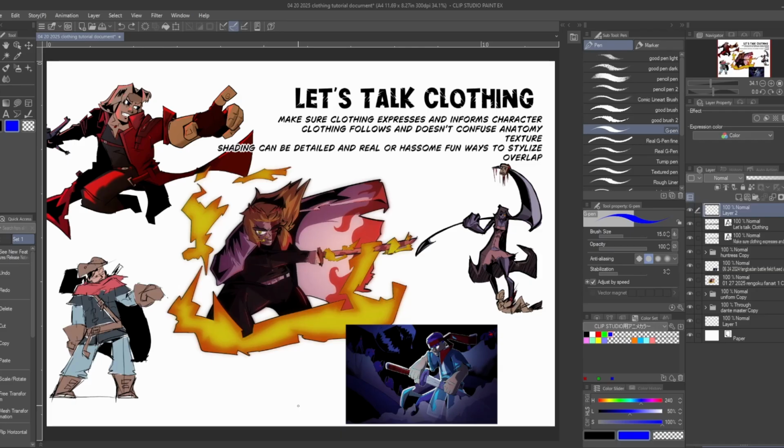Mikey Mega, who is a bit of a saucy artist, has a great couple tutorials on, I believe, hoods, cloaks, and a few different clothing ideas. He does the tightly fitting stuff that isn't how clothes work, but he also does some where it's like, okay, here's how real fabric works. And that's the thing, you can do it. It doesn't have to be realistic, especially if you're drawing cartoons and anime.